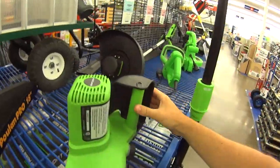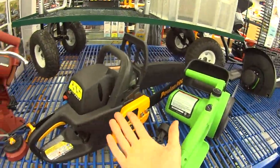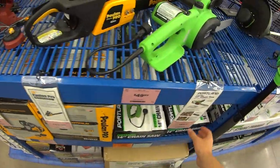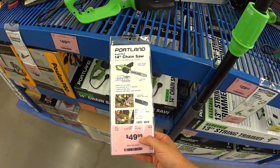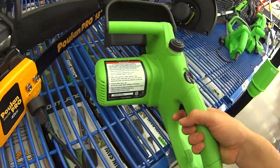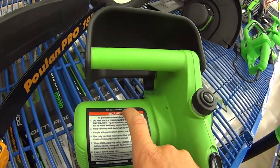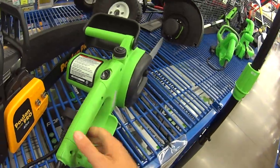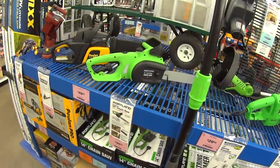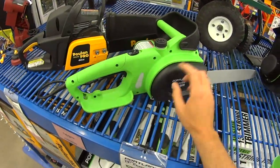I don't want to make too big an investment. There are bigger chainsaws out there, including two-stroke or four-stroke powered ones, but I don't want to spend $169 just to remove a tree I'll only cut once. This electric one I've always been eyeballing at Harbor Freight and I've never really decided whether I should get it or not. Taking the other trees down was doable, but I would just like to make my life easier, and if I have a chainsaw left over to use later, why not.